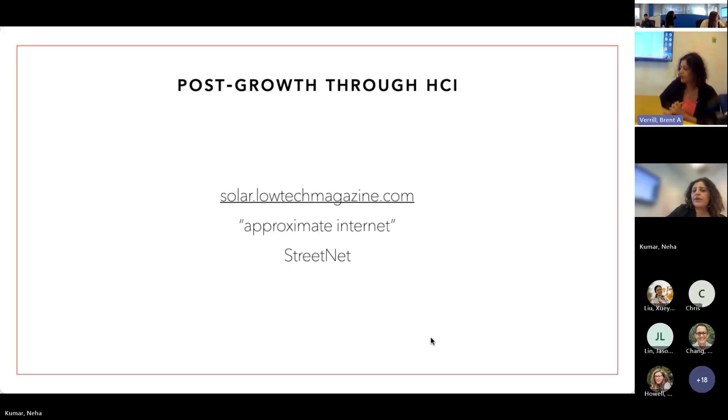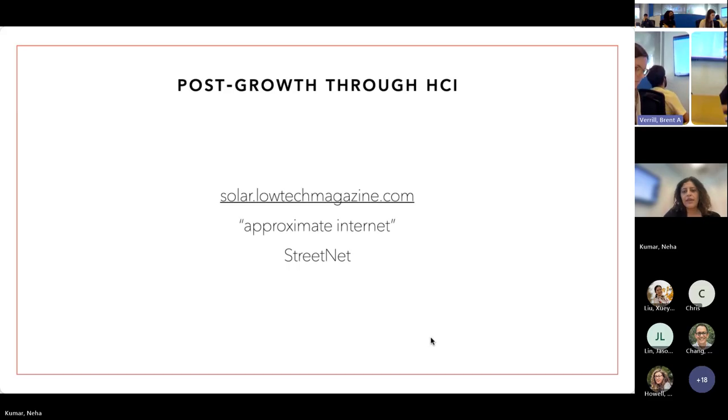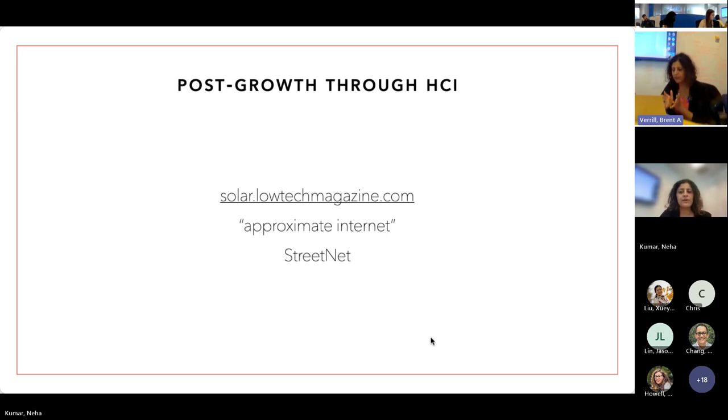We talked about the core idea of minimum and maximum standards of consumption. And along these lines, solar.lowtechmagazine.com was developed as a low-tech off-grid solar-powered website. Since 2018, the site has been operating as an experiment and design provocation to question the need and sustainability of economic growth and technology design, based on principles derived from degrowth for guiding the design of web environments that want to limit energy footprint. What the site does is it shuts down during rainy or cloudy weather and provides a weather forecast at the server's location to prepare users for the shutdown. Its intermittent availability is designed to raise users' awareness of the finiteness of resources.